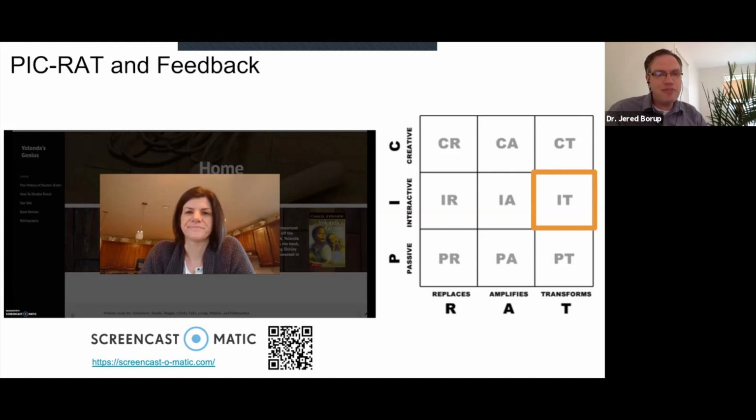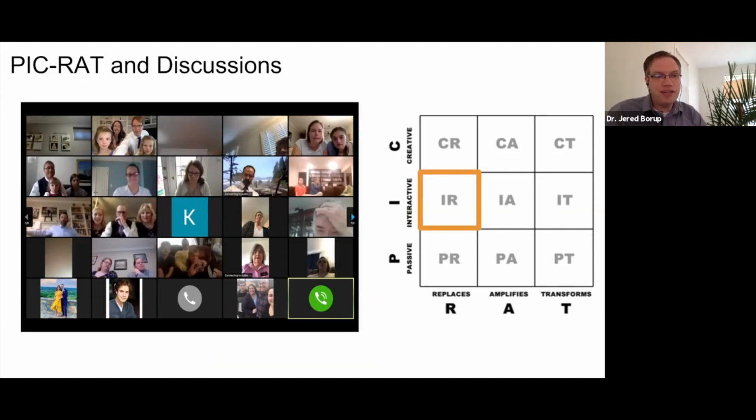She also gives feedback sometimes by recording the screen. So if students did a website, she can jump on and record the screen and describe what she's seen, providing feedback that way, and then easily sending them the link to watch later. So the next slide, students can also create discussions and things like that.